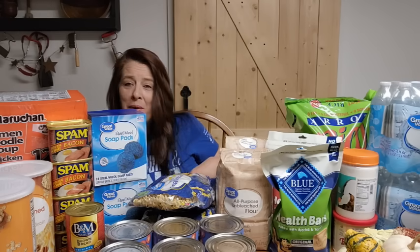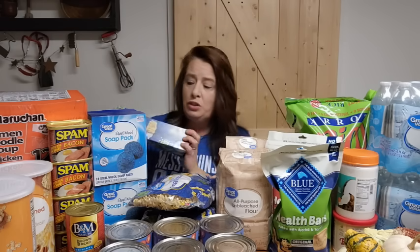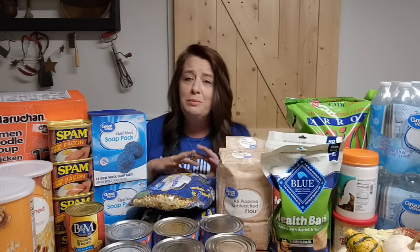And last but definitely not least, I grabbed 4 boxes of fettuccine just to make sure we have a decent variety of noodles in the pantry. And we make a lot of chicken Alfredo right out of the pantry. Keep Alfredo sauce in there, the noodles, canned chicken. It comes together super fast, really easy meals. And spaghetti noodles are good for so many different things. Again, if you don't want them long, you can break them up, use them like any other noodle.